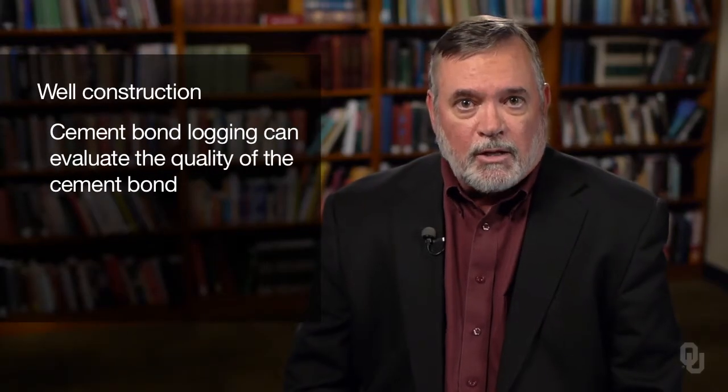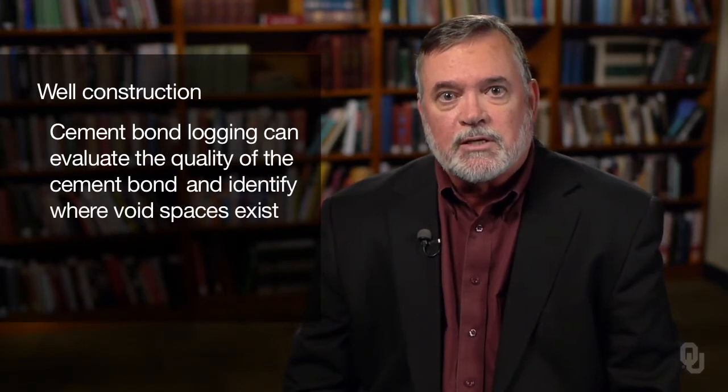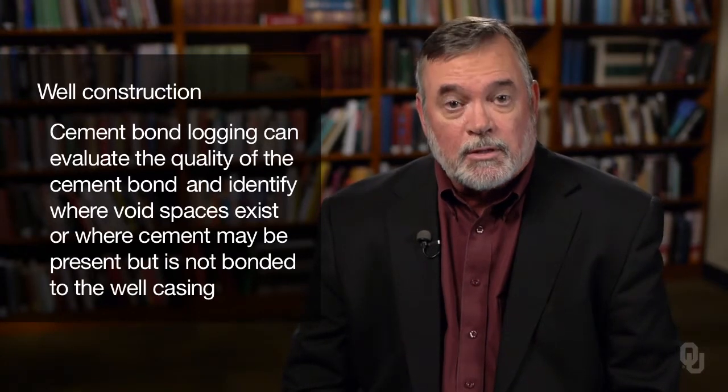There are a number of well integrity tests that can be performed, including pressure testing, cement bond logging, and temperature tests. Portable GCMS instruments can be used to detect stray gas issues emanating from shallow gas sources into the well. Cement bond logging can evaluate the quality of the cement bond and identify where void spaces exist or where cement may be present but is not bonded to the well casing. A combination of different testing methods usually offers the best assurance of verification of well integrity.